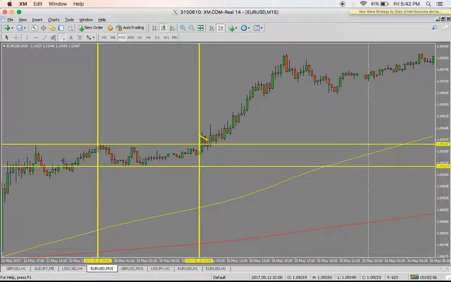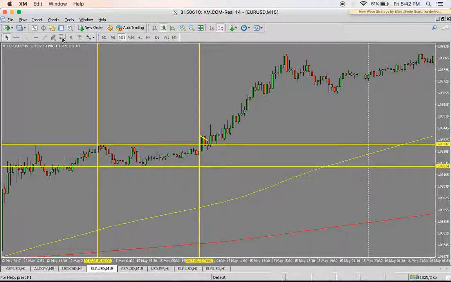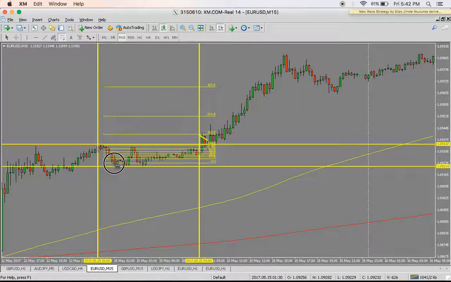Now, instead of doing the Fibonacci drawings, the retracement, instead of going from lowest to highest, this shows us the retracement. If you don't know what Fibonacci is, please go to the other videos explaining what Fibonacci retracements are and how they work. So since the market is moving up, we're going to draw the Fibonacci in reverse. So we're basically drawing the extension instead of the retracement. We'll just draw from there, going there, basically from the initial high to the initial low. And then we're going to get these lines showing in the other direction. These are just our possible take profits.